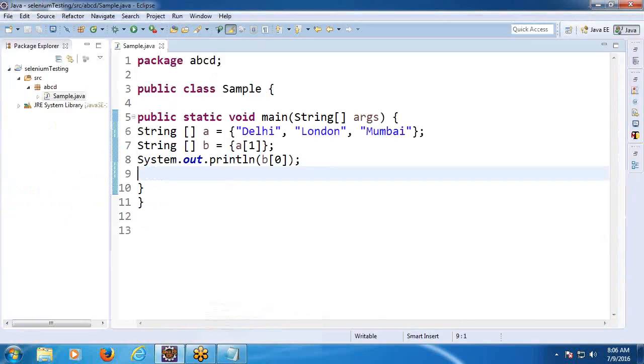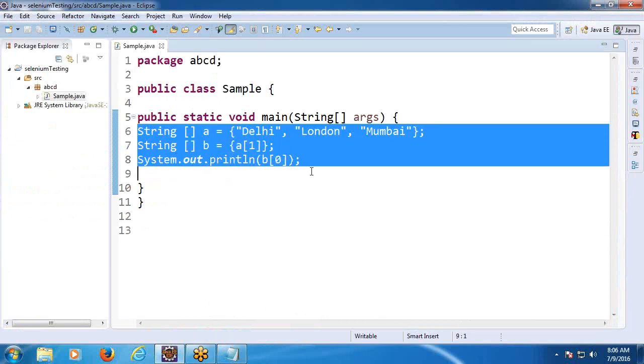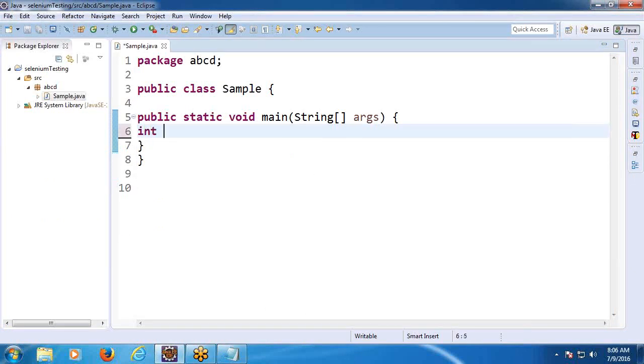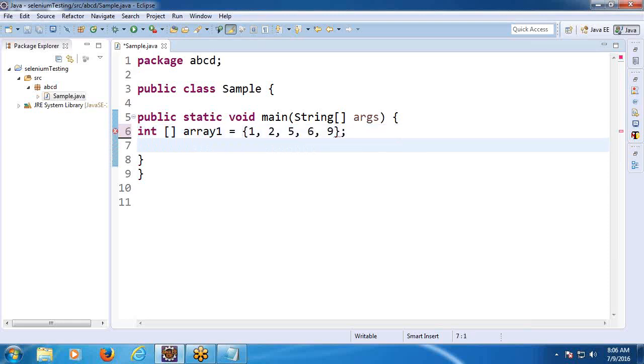You know that one. Suppose int square brackets array1 equals open curly braces 1, 2, 5, 6, 9. This is a single dimensional array.